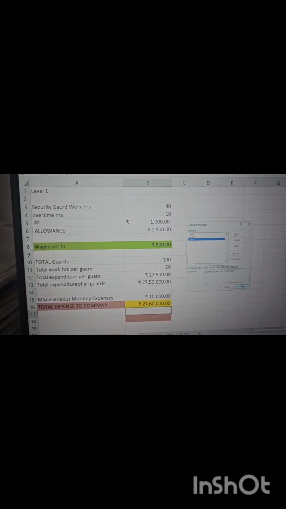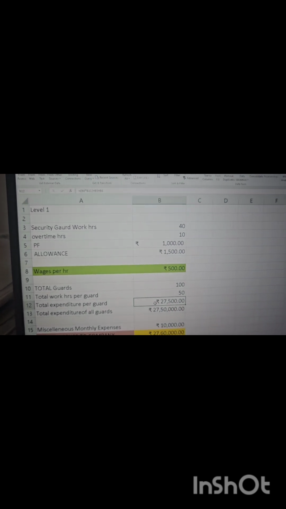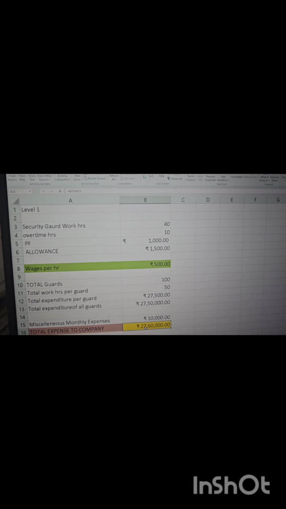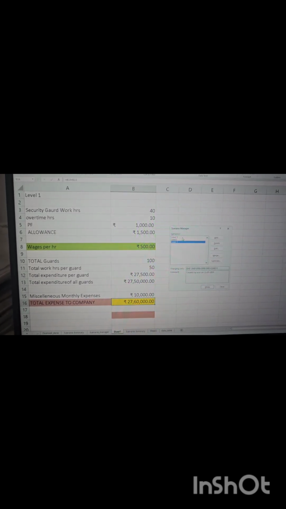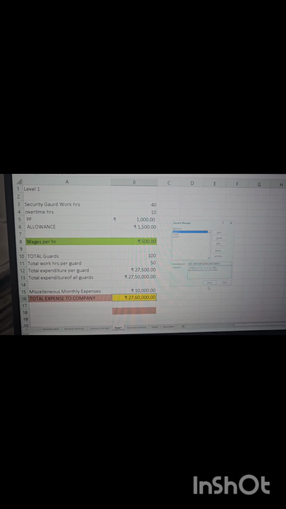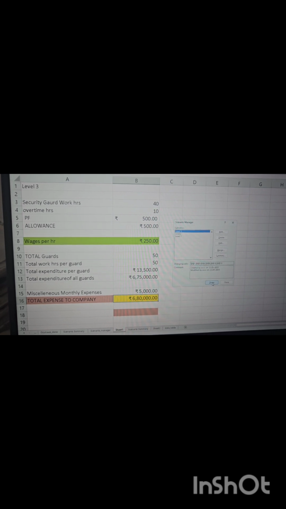Now if I click close here, and now when I click to this, you can see the formula remains the same and the values have changed, so we are getting a different result. And with this what-if analysis, again I go back here, I go to scenario manager, and I can see the 3 levels. Now since we started with level 3, we want to be at level 3, so we can show level 3 here. Can you see?